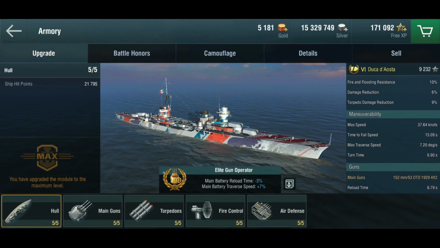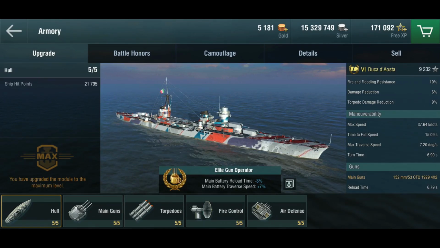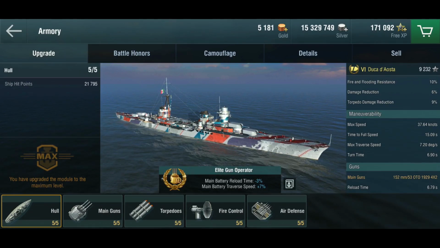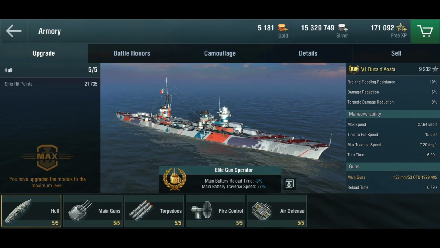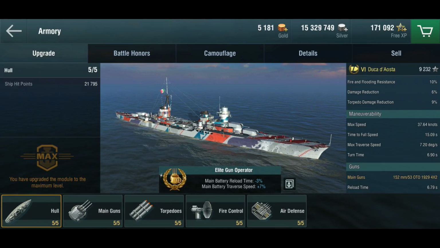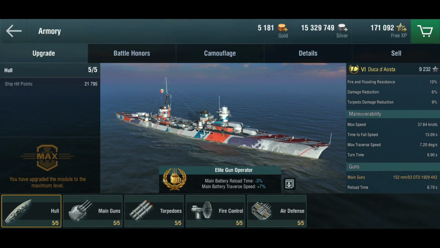She is fast, and I mean fast. This thing can outrun destroyers. And that's historically accurate. The Duca d'Aosta was actually built as a very, very quick light cruiser, and that's reflected in the game with my setup. She's got a 37.6 knots base speed plus consumables. She is rather quick.